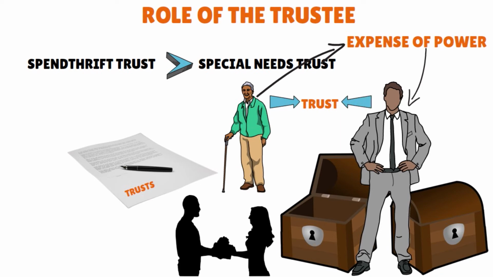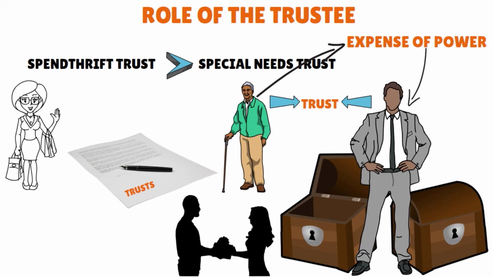For instance, key questions could be: should the trustee make cash payments to the beneficiary? Or should the trustee have the discretion to buy the beneficiary goods and services for the beneficiary's family, for the beneficiary himself or herself? If payments are to be made, how often should they occur? How should the amount of payments be determined? Is it a percentage of the principal, a determined amount, or maybe a percentage of the trust income? Should the trustee have the power to not make payments at all? If so, what are the circumstances that will determine whether or not the trustee should release or withhold payments?